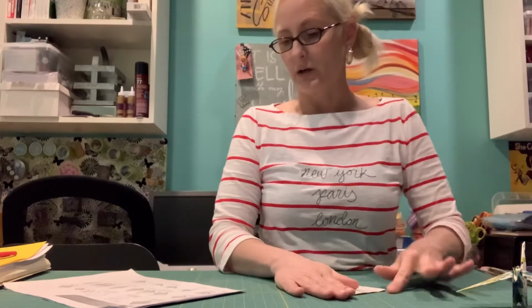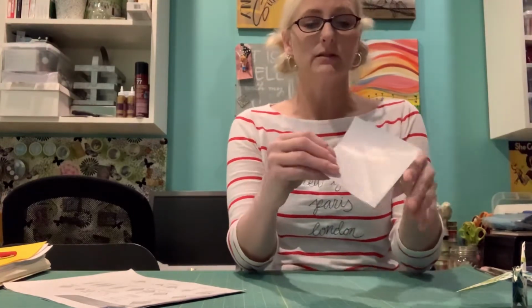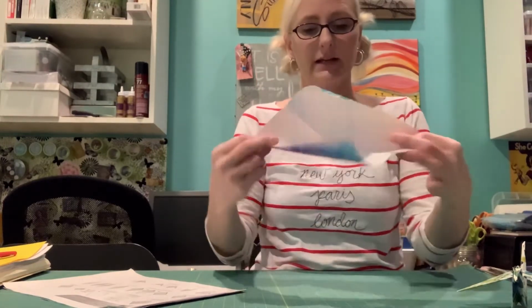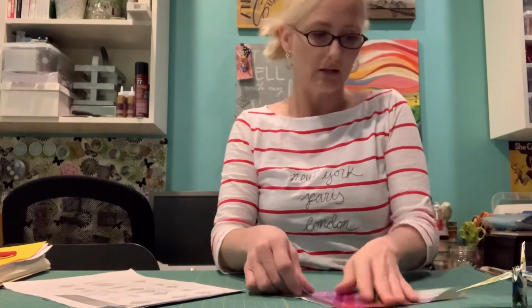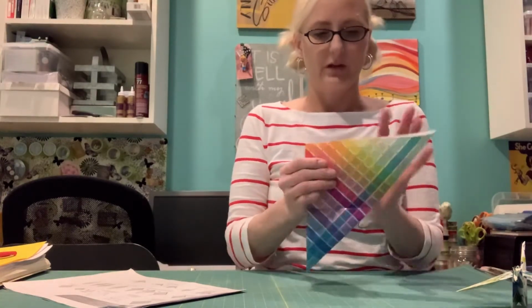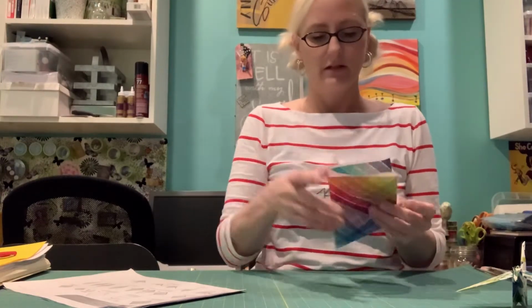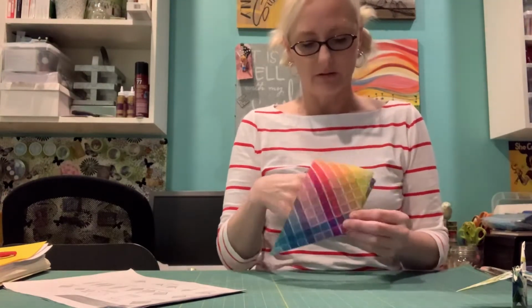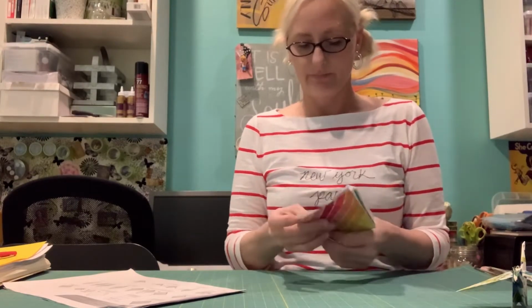All right, the one thing that I did wrong though, and this happens, and it's a good thing that I have pattern paper because it helps me figure that out, is I needed to fold it so that the pattern's on the outside. Otherwise my bird is going to be white, which is fine, but it's not what I want. I want them to be colorful, and so that's an easy fix. Origami's pretty forgiving. Fold it the wrong way, unfold it, it's fine. There it goes. All right.